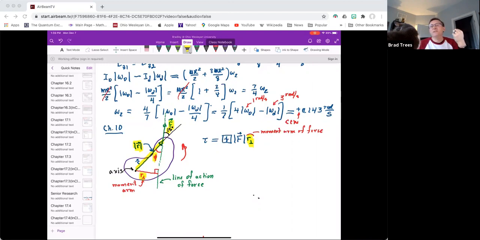Another big idea in chapter 15 was the fact that if you have a system like a block and a spring, moving with simple harmonic motion, and you pick the system to be the block plus the spring, the only force doing any work there is the spring force. Therefore, the system's mechanical energy is conserved. So you can go back to chapter 8 concept of conservation of mechanical energy to study simple harmonic motion of a block and a spring. And that opens up a whole new calculational method, conservation of mechanical energy, which is very, very powerful. And there are whole hosts of homework problems where you have to apply conservation of mechanical energy.